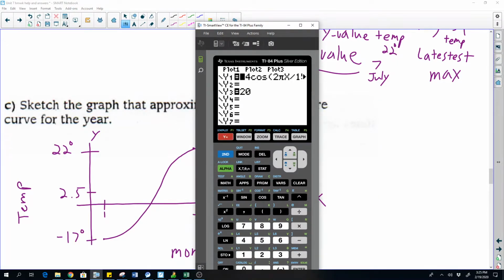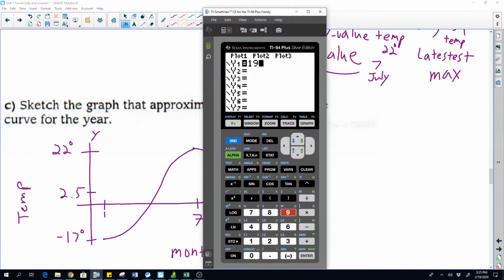So we're going to go to y equals, and we're going to clear our graph there. And then we'll go ahead and put in our 19.5, which is our amplitude. Cosine of 2 parentheses, remember. And then 2 pi divided by our 12. Or you could do pi over 6. You're right, it reduces to that. And then do our phase shift, x minus 7, where 7 is the month with the highest temperature, 22 degrees. That'll phase shift it to the right location. Then close another parentheses there. Good. And then we'll do our midline, which is plus 2.5.